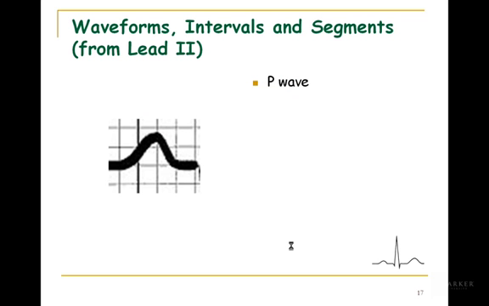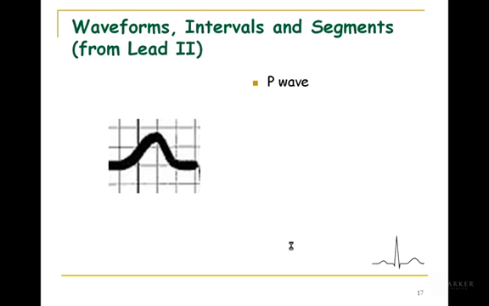Do you have a table in your notes? It's a very good idea to review that table in the notes. Have it down, because once we start doing abnormal, you need to have the normal in your head to be able to understand the abnormal. Okay? So let's do the P wave first. P wave, you already knew, represents depolarization of the atrium. Okay? It's upright in your leads, usually positive.